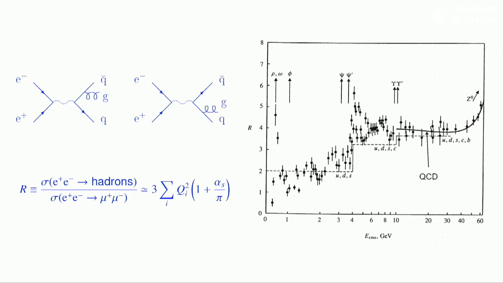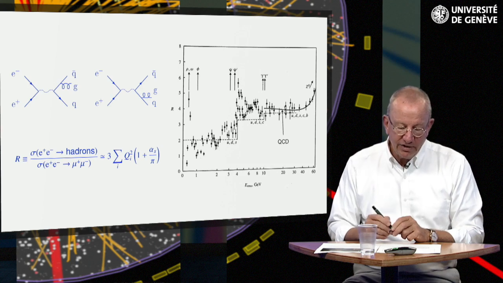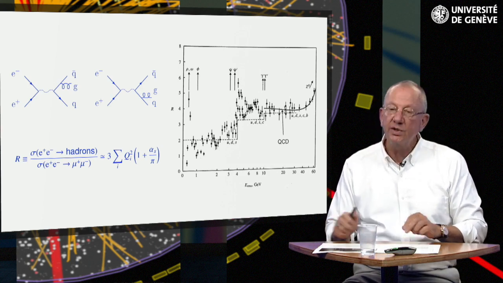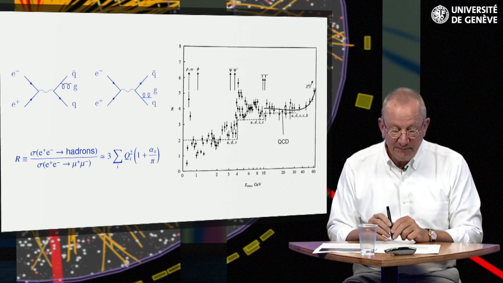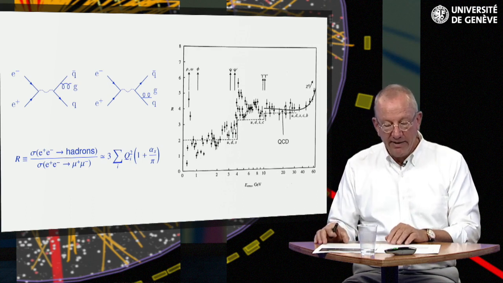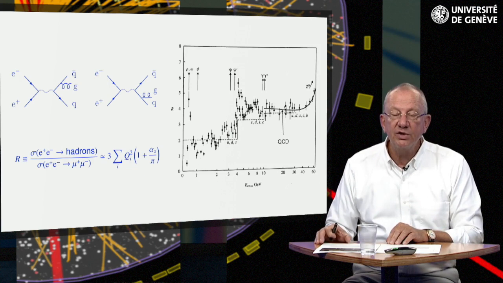2 as well as 3 jet events are counted among the hadronic final states. In the calculation, we must thus add their cross-section to obtain the total hadronic cross-section we introduced in video 4.5. One thus obtains a better approximation for the ratio R at high energies in better agreement with the experimental data as shown on the right of this graph.